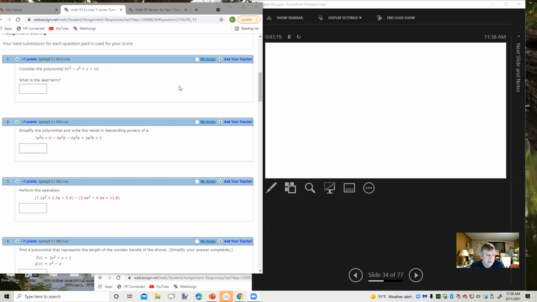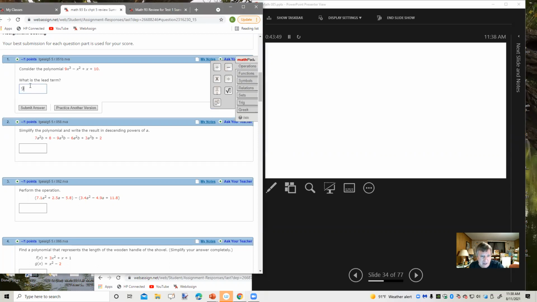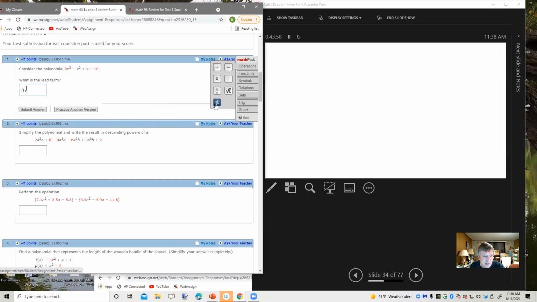And I want to do several things with this. First of all, this polynomial has 4 terms, so it's not a monomial, binomial, or trinomial. I suppose it could be called a quadrinomial, but we just call it a polynomial when it has more than 3 terms. It's already in standard form, descending powers, that is x cubed, x squared, x, no x at all. So the leading term is 9x cubed, okay? So that's going to be 9. Now, how do I get x cubed in there? I go x, and then I push that button, and there's my cubed, okay?